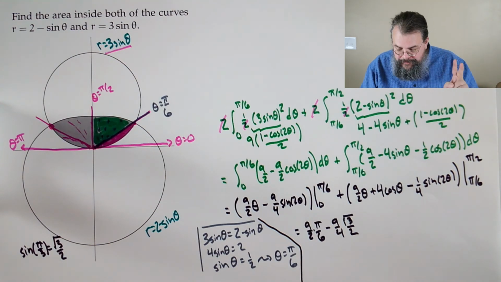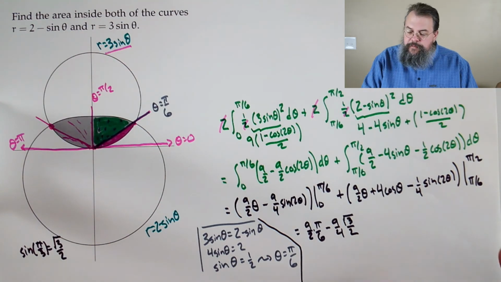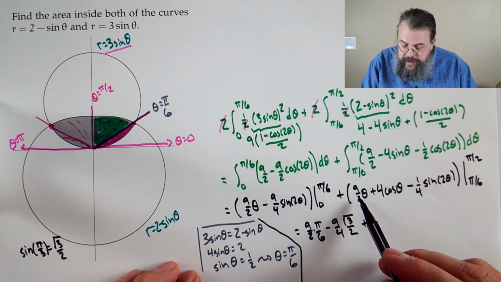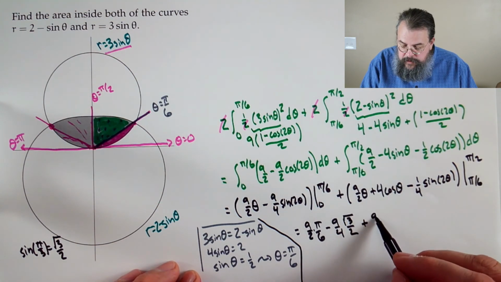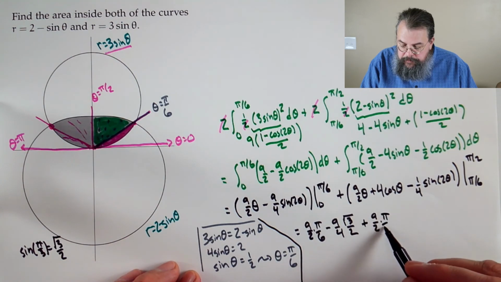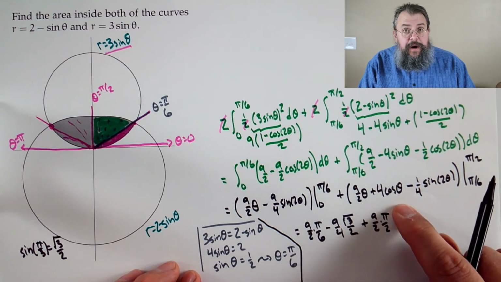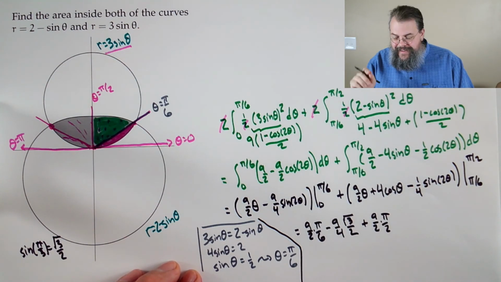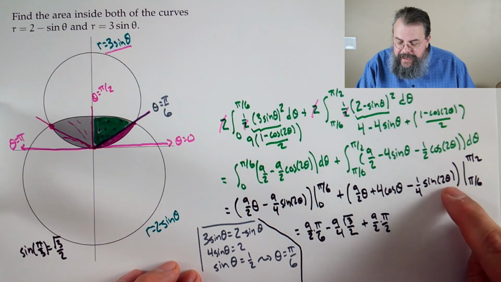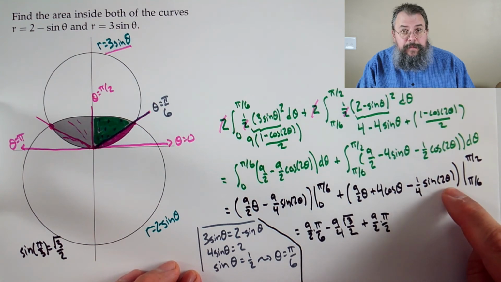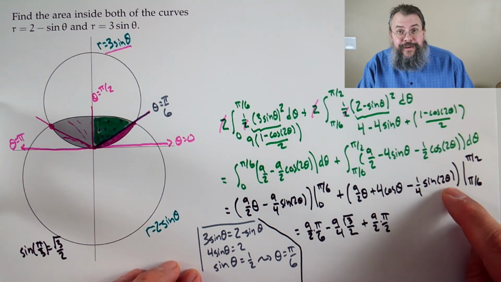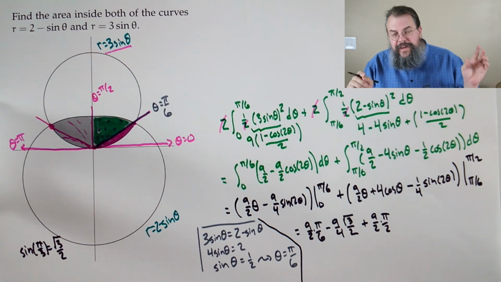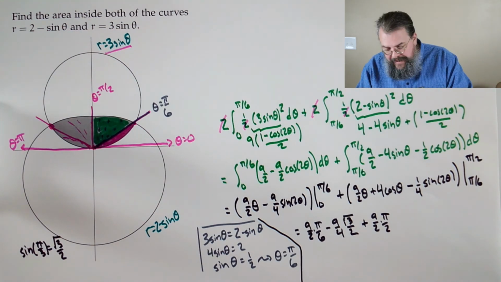So that's that for the first integral. Second integral. Here we go. Plug in pi halves. So we're going to have 9/2 times pi halves, whatever that turns out to be. Cosine of pi halves is 0. Great. Sine of pi, because we have to double pi halves, also 0. So that's it for the pi halves.